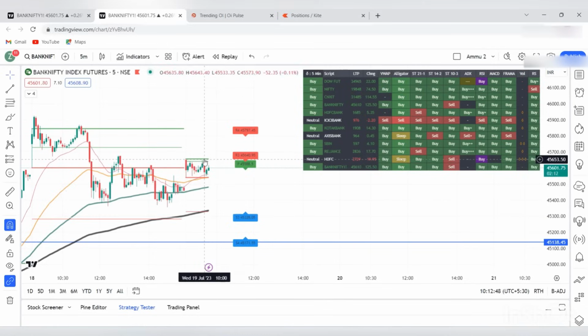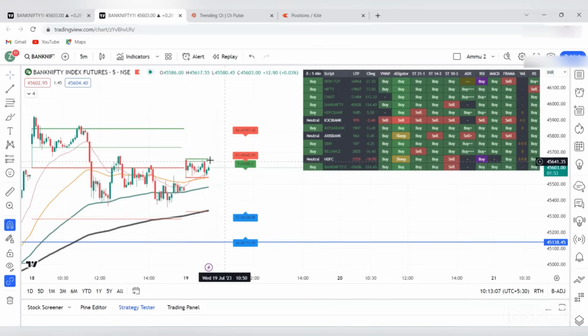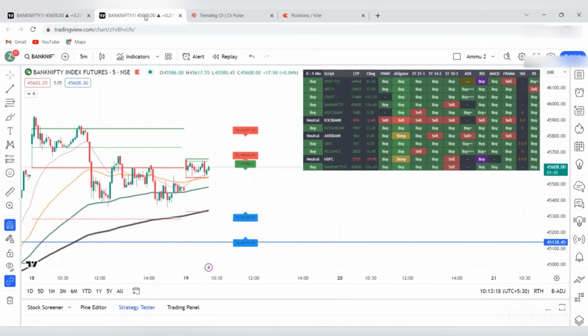And this is our R3. What I told you is not simply R3 today. R3 and the pivot are both coming together within the CPR. Look at the CPR, okay? Within the CPR, they are coming. So this is going to be the most important resistance. R3 itself is important. R3 and the Camarilla pivot central line are also coming together, along with that within this CPR, which makes it more dangerous, more important and more useful for us.